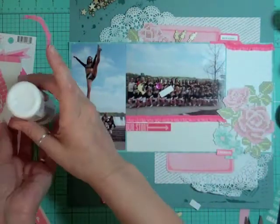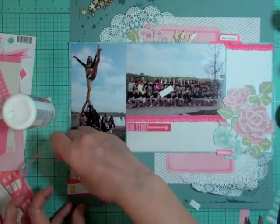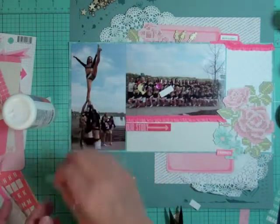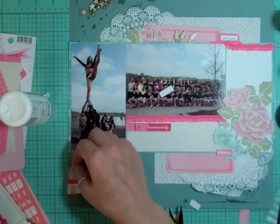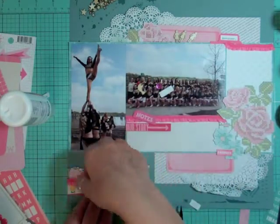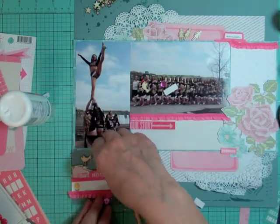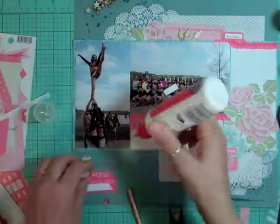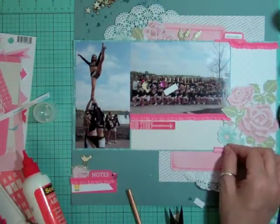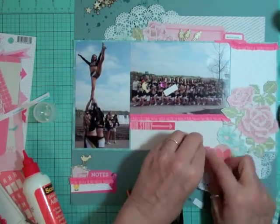So I'm going to put it in between the 3 different clusters. And the bottom cluster, I just used one of the tags that came from one of the sticker sheets. And then I cut a few more of those flowers out and I put it in each of the different clusters. And it's funny because that paper on the flower side was probably one of my least favorite pattern paper, only because I didn't know how I was going to use it.